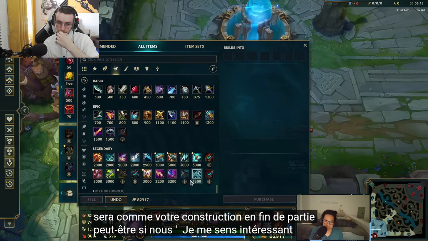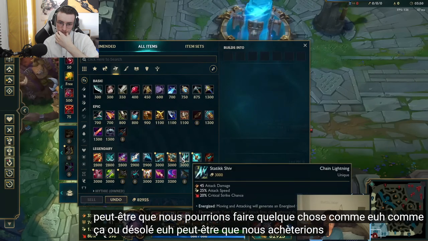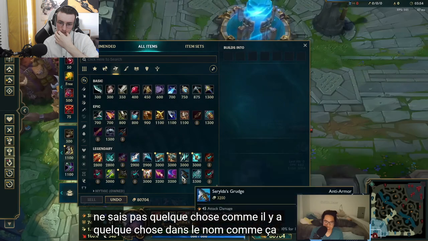Maybe if we're feeling interesting, maybe we could do something like this. Or sorry, maybe we buy like a crit item here. I don't know, something like... Let's say something inane like this, and then we buy like a Wit's End.